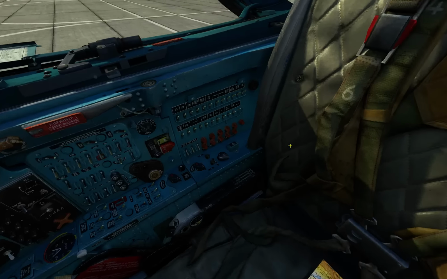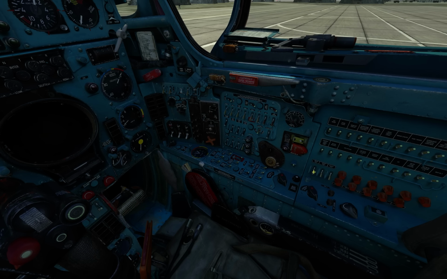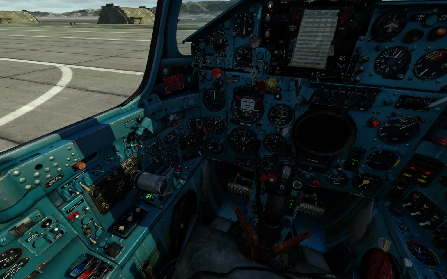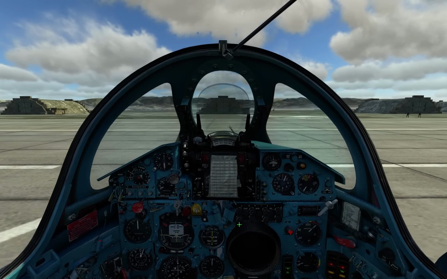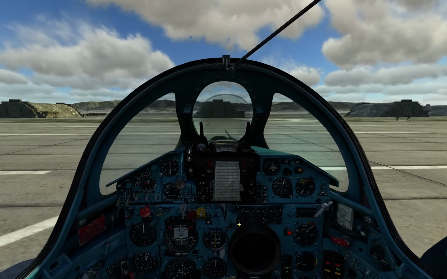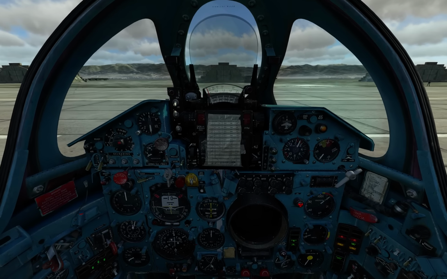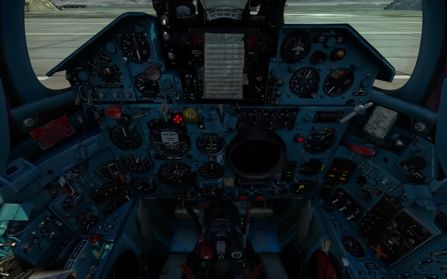But first, I'll start up the aircraft. I won't go into too much detail in the startup. I've already done a video on that, so I'll just try and be as quick as I can in getting the aircraft up and running. And with this being the good old MiG-21, that's pretty quick, as you will see in a moment. I'm not going to bother talking to ATC, because we don't care what they think. For the purposes of today's tutorial, we're not going to talk to them too much.